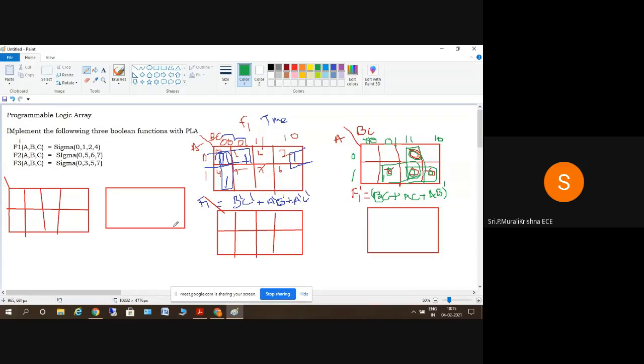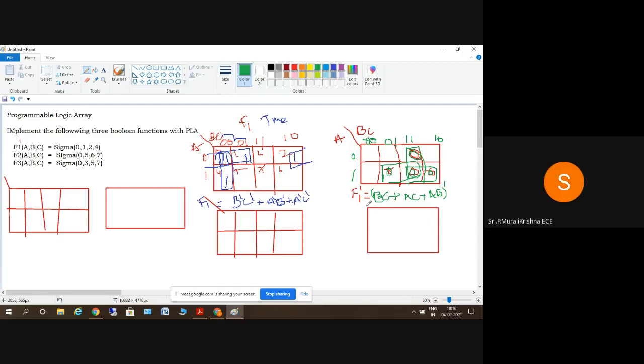Okay, we have to reduce the number of product terms. So we will select the true or complement forms in such a way that it will reduce the number of product terms here. The meaning of this is that the functions which give the repetitive product terms are selected here. Okay, yes or no?